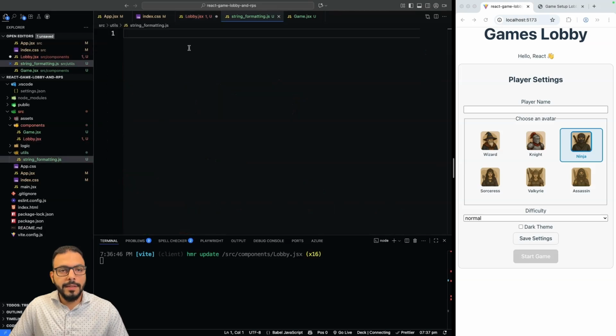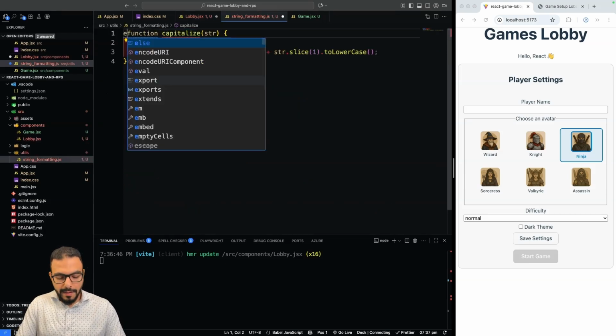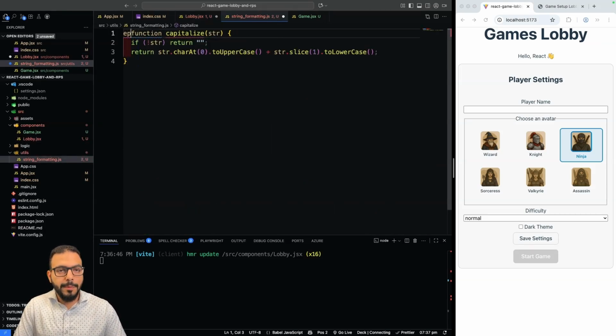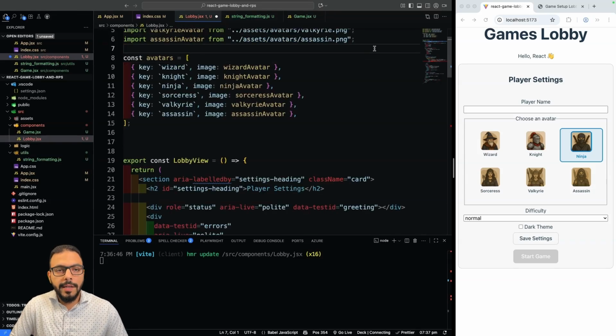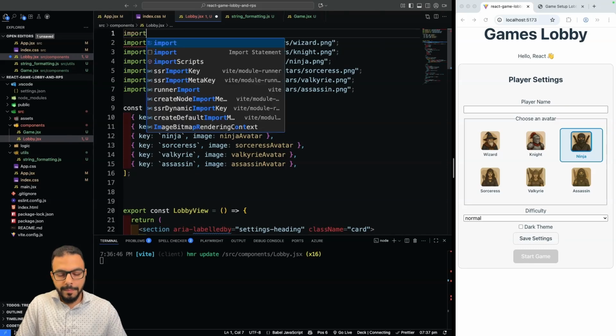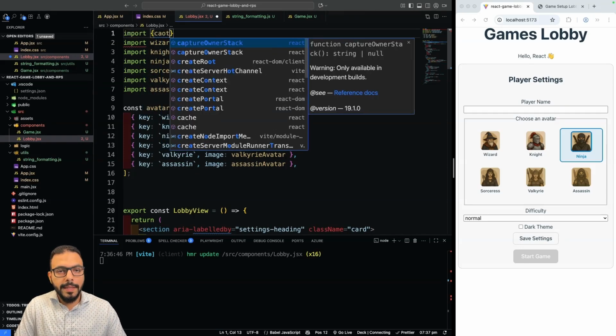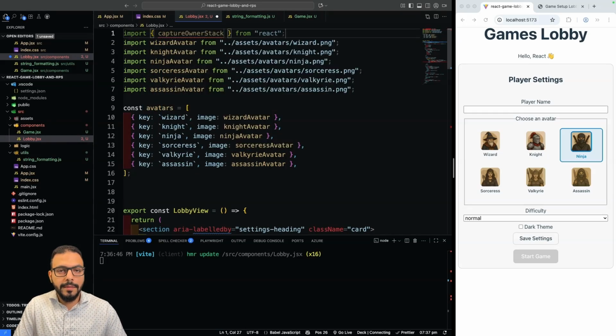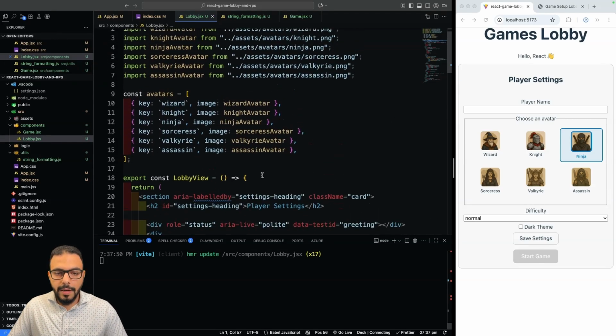Cut, save it there, and we'll make sure that we're exporting the function just so we can go back over here and import it. So import capitalize from this file, and everything should still work as normal right now.